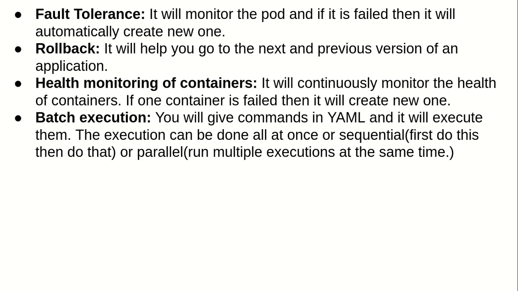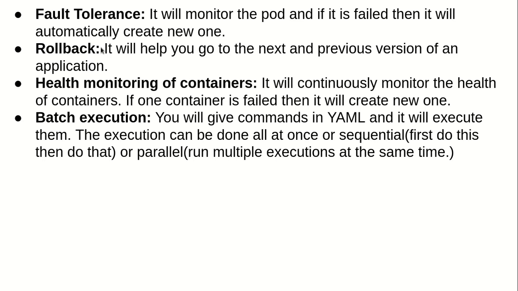All right. So why did this pod come into the picture? Basically, there are a lot of containers. Docker has different types of containers which have different settings. Similarly, containerd has different kinds of containers with different settings. So Kubernetes has created a layer, inside which there are multiple containers with multiple settings. All right. So Kubernetes will monitor the pod, and if this pod fails, it will automatically create a new pod.